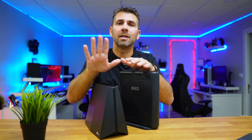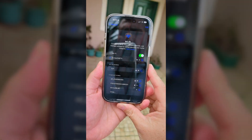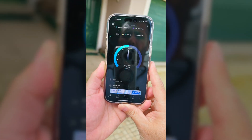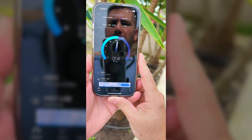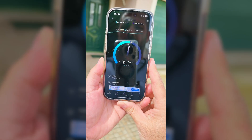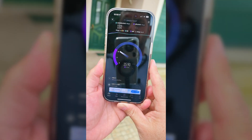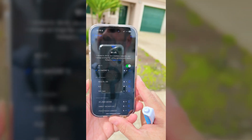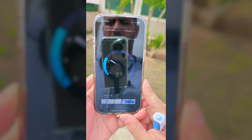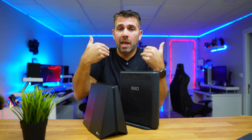That area isn't enough with just the router, so I usually use access points or power line adapters there. Going a bit further to the front yard near the entrance, the ISP router has no signal, but the TP-Link — having fewer barriers — was reaching 132 Mbps. Near the wall facing the main street, the TP-Link was getting 10 to 20 Mbps, which is just enough for smart doorbells and video doorbells.